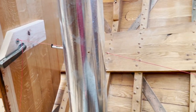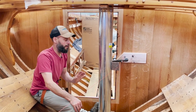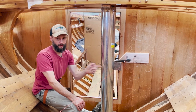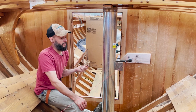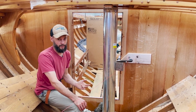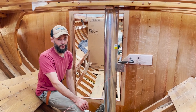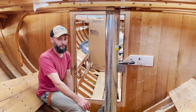So with the decision to make a panel that goes in here and go find some doors from Victoria to hopefully fit, the next decision is what wood to make those frames out of. So we have oak, we have locust, we could do it out of sugar maple, we could do it out of cherry. There's a lot of options. And sometimes I get a little tired of making all of these decisions. So I asked Robin what she would like in the forepeak, or what she thought would look good.